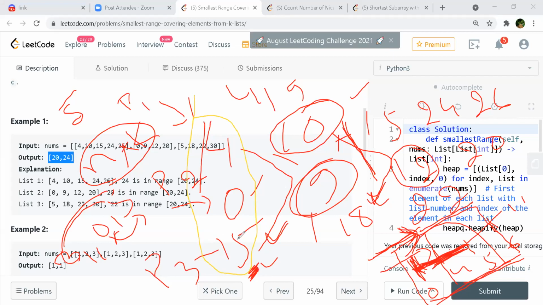Correct. Okay, now you have to shorten this range, right? So if you plot it on a number line like this, 0 is here and 5 is at this point. So how will you shorten the window? By moving the minimum only, right? I mean, if you fix the right at this point and you move this minimum, then only you can decrease the size of the window from the earlier. Make sense? Yes. So that's why I am only moving my pointer in that particular array where you have the minimum element.